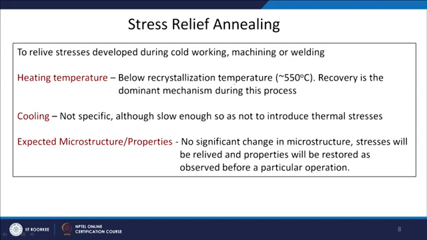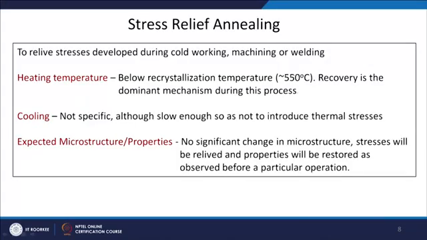It is done below recrystallization temperature, at around 550 degrees Celsius for plain carbon steel. Recovery is the dominant mechanism during this process. This recovery also we will see when we discuss mechanical properties. Cooling again is not specific because we are not doing any phase transformation, although it should be slow enough not to introduce any thermal stresses.